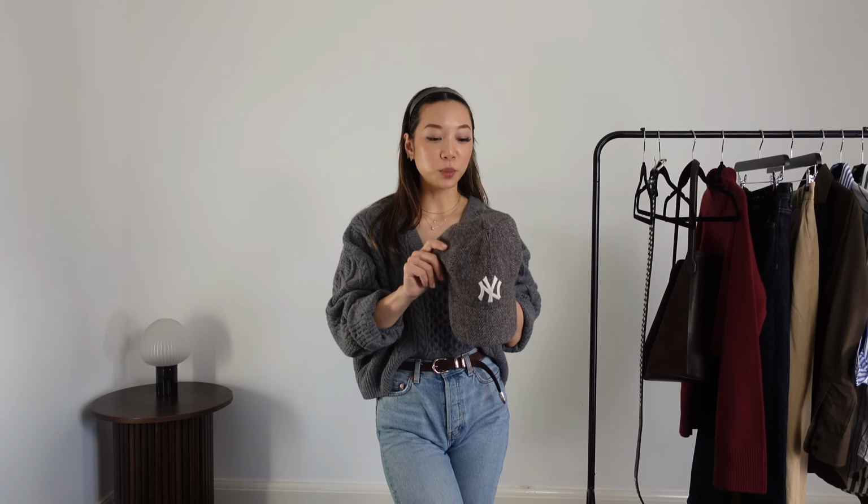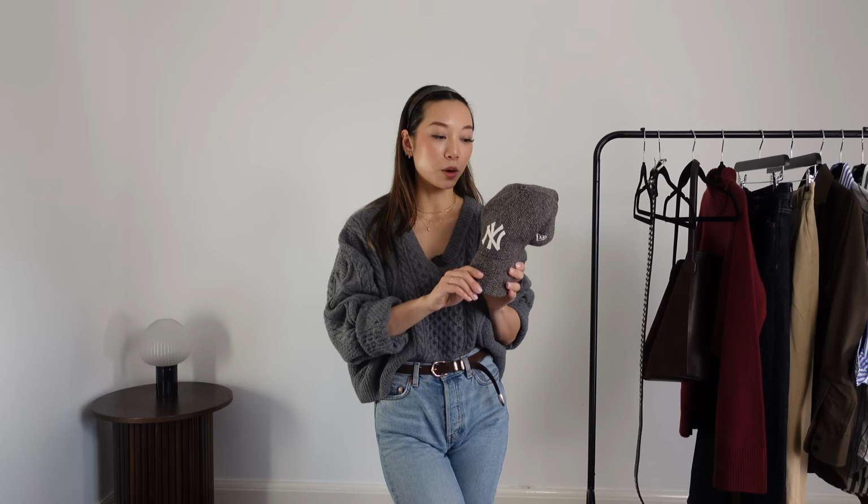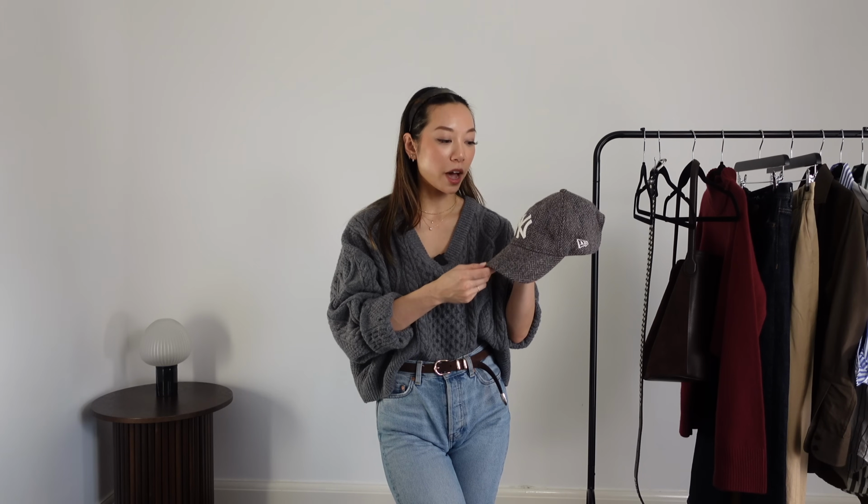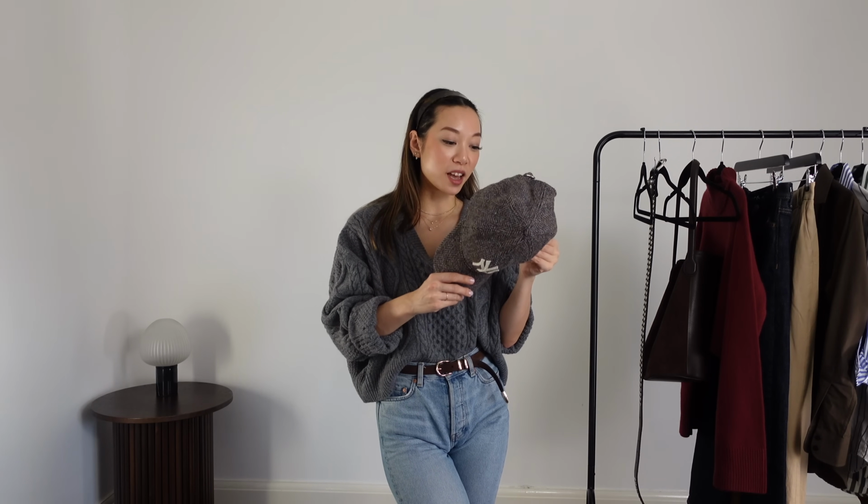This was, again, a little bit pricey. It was £60, but I honestly think it was worth it for the amount that I've worn it for the past 3 or 4 months. I've definitely gotten my cost per wear, and it is a pretty classic item, so I don't see why I would get sick of it. I mean, I may go through seasons of not wearing it, obviously, but I don't think it's something that would go out of style. Well, we'll see, won't we? But yeah, right now, I absolutely love it, and I'm gonna continue wearing it because I think it makes a really good hat, especially for when it's cold as well.